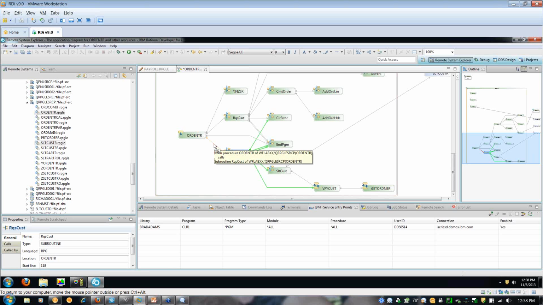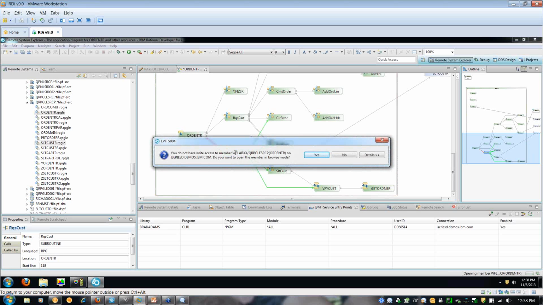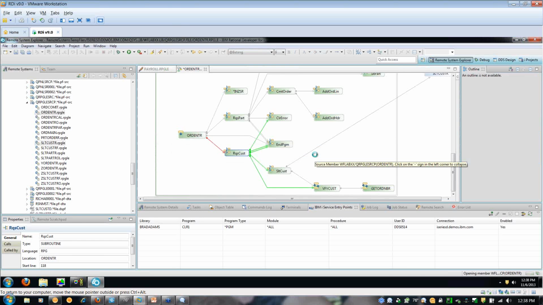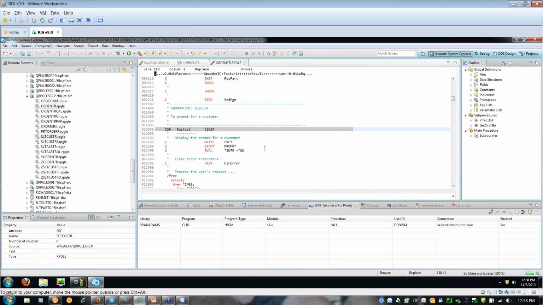And I can actually hover over the connections, and it will give me something like a tooltip to tell me what's going on. I can also double-click the source, and because I'm using this library, I don't have write access to it, so it's just telling me I can't change it. But notice it took me to the location where the subroutine is actually called.